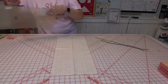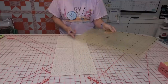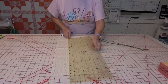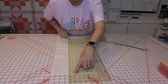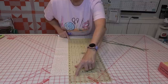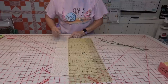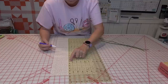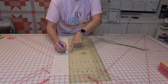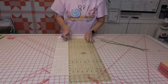I need to come over an inch and a quarter. I'm gonna put the bottom edge of my ruler on the edge of the line I drew, and I'm going to come 1.25 inches over from the crease. And if I can't see the crease through the ruler, I can still see that that crease is on the 31 inch line. So I know that the ruler's straight. And I'm gonna start on the 19, right up here, and draw a line. All right, that's good.